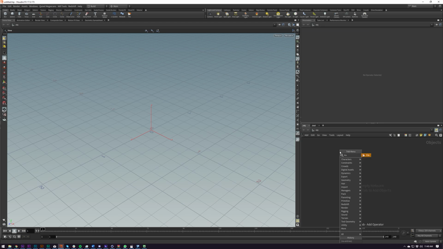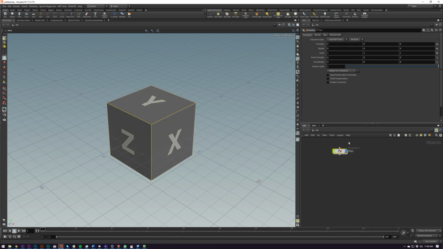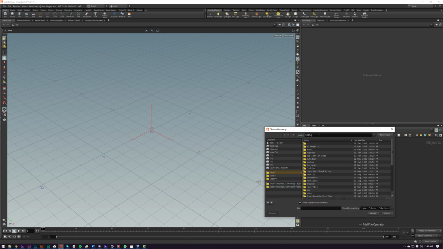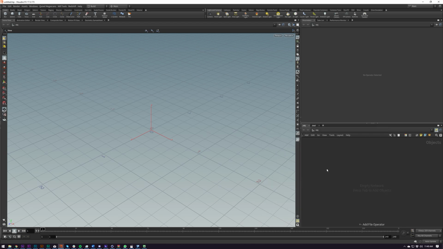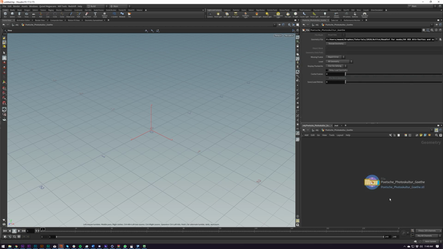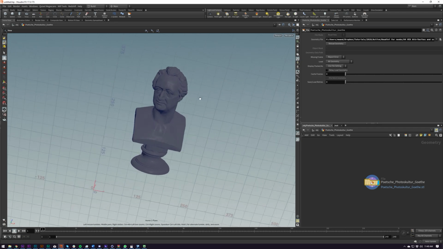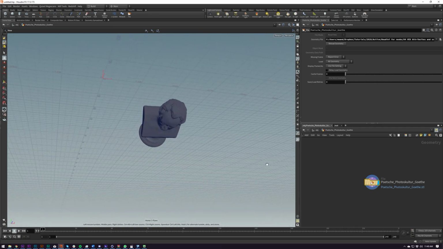I'm going to be dropping a file node down. Actually, I'll do it in a different way this time to show you some different ways, but you can actually do equals to bring in multiple nodes. And I'm going to be typing this in and getting an object from 3D scans. So let's just wait for that to load. And if I go and click H to center this, you can see that he is not in the middle. So he's perfect for our experiment.